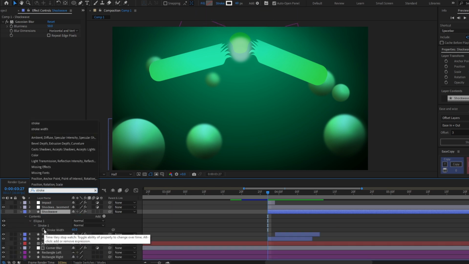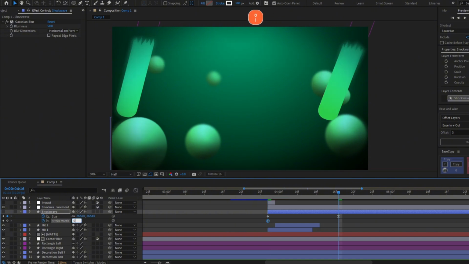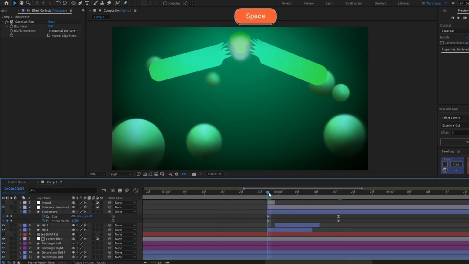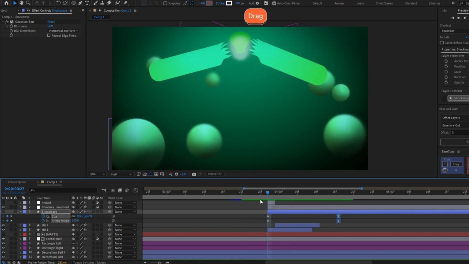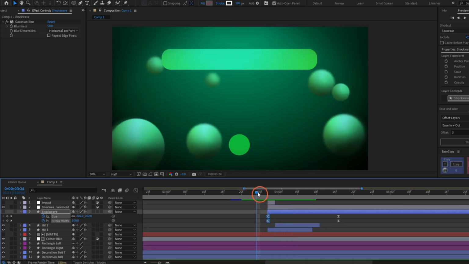We have the stroke width here, make a keyframe, and here at the beginning I want it to be 100, and at the end 0. This is this keyframe. Move the speed graph here, and let's see. Oh yeah, it looks so cool. Okay, go to the graph editor for these two keyframes at the beginning and move it all the way here. There you go. Now it starts faster.